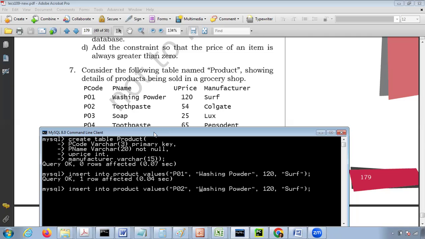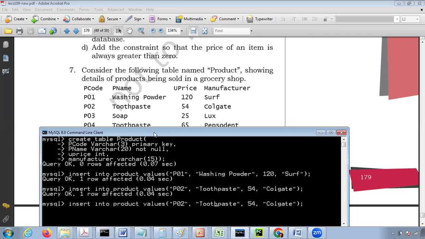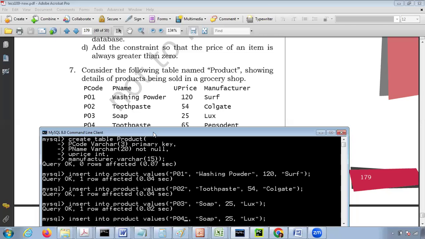P02 is toothpaste, 54. And P03 is soap, 25. And P04 is also toothpaste, 65 rupees.